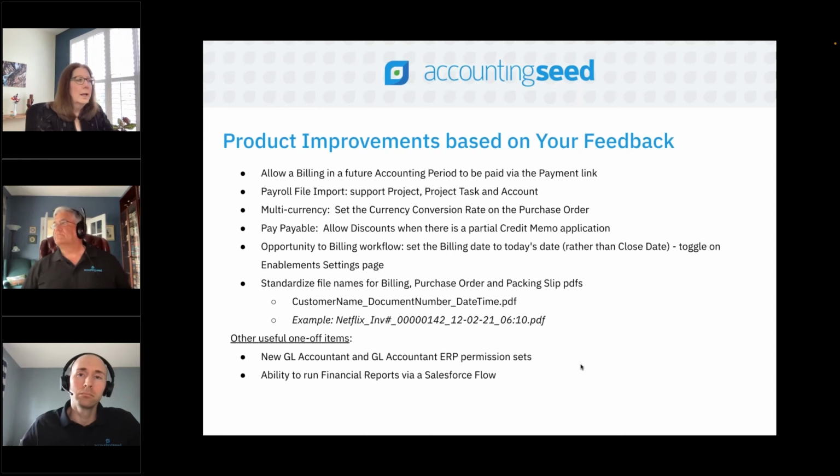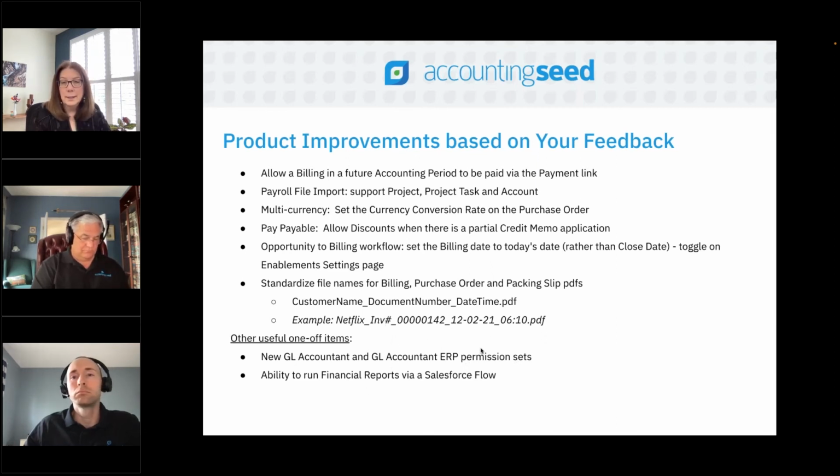We created a GL accountant permission set. So we know that some of you have finance teams where you may have a GL accountant that works primarily in the GL, and they're creating journal entries, they're running reports, they're reconciling, but they're not really in billings, cash receipts, they're not in payables, cash disbursements, they may not even be doing bank recs. They're just in the GL. So we created a new permission set so that you can assign those out as appropriate to GL accountants. And we have a GL accountant ERP if you're using orders and inventory.